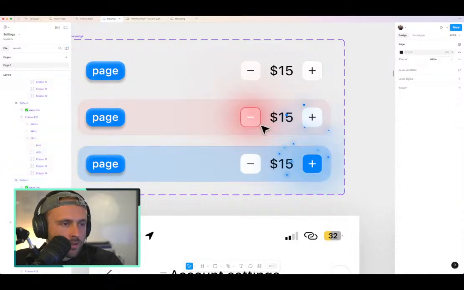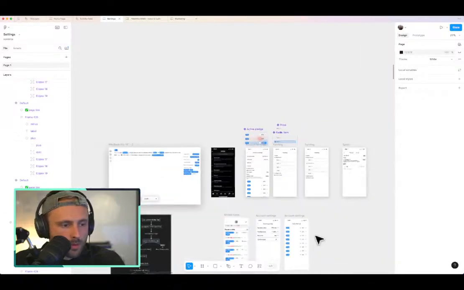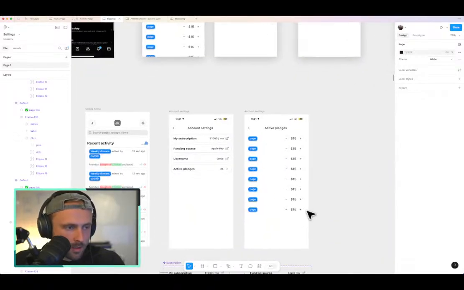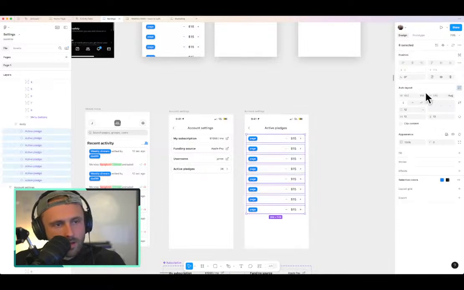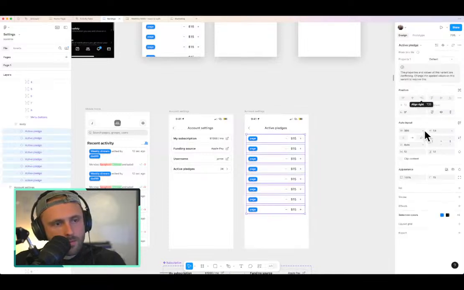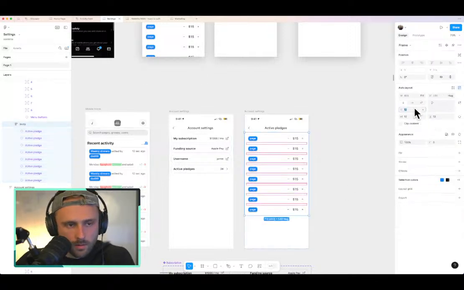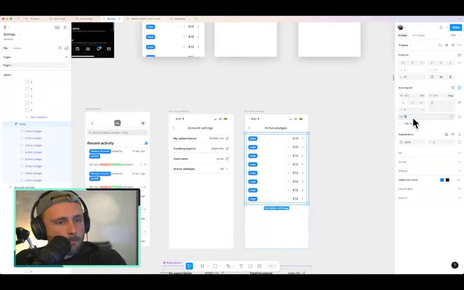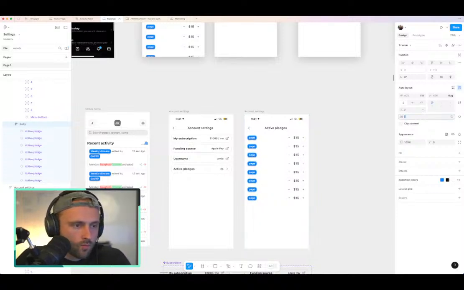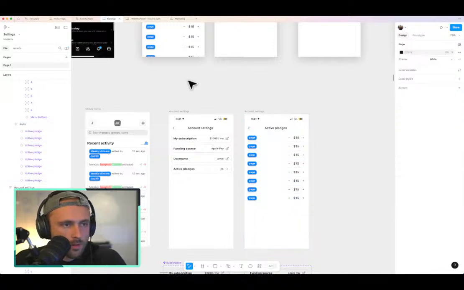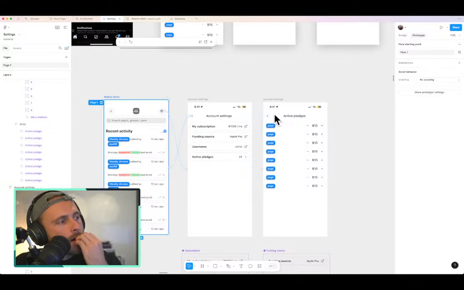Plus, that just makes them more tappable on mobile. And we can nudge them closer together. Like we can give it a 2 pixel gap. And then let's test that out.